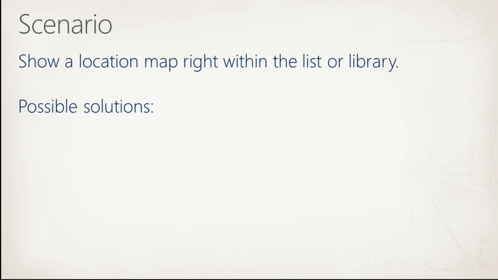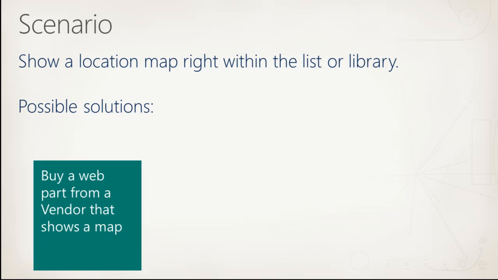Well, you know, a contact list specifically has a lot of location-specific data. And I've seen before people have taken JavaScript, people have taken programmatic types of solutions and then shown, programmatically or other ways, location-specific data, graphical data directly in a list or library. Now, there's an easy way of doing that. And I'm going to show you how that works.